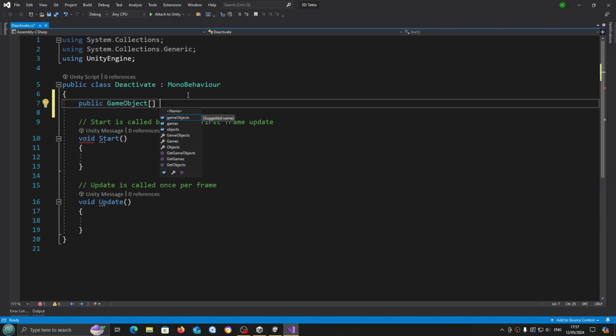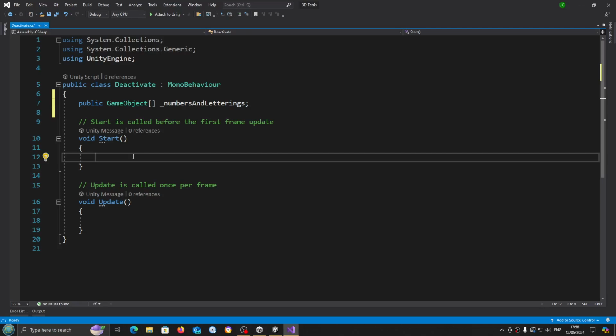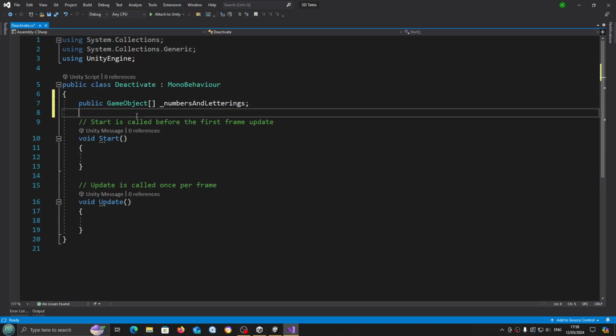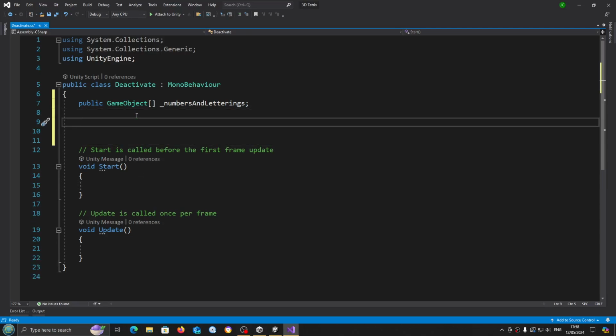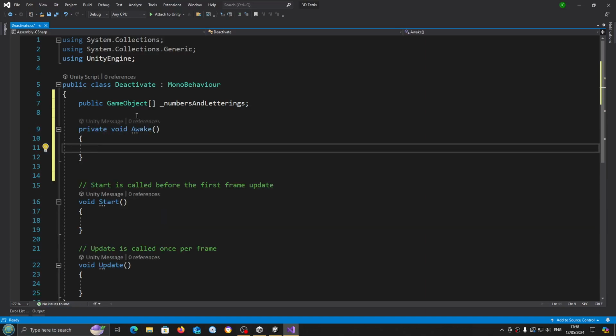And we need to give this a name, so underscore, let's just use numbers and letterings. We'll close that off, and in fact I'll not use the void Start. Really I should use the void Awake here, so let's do that.